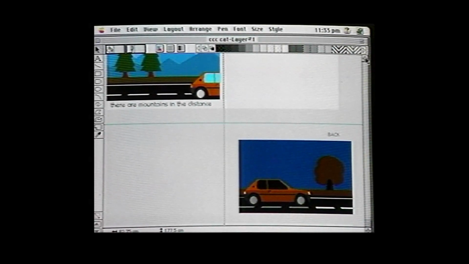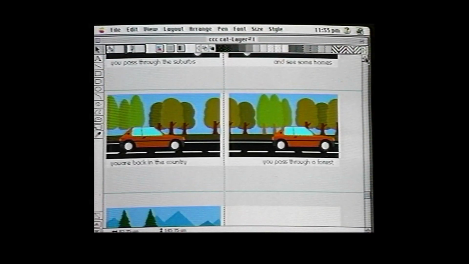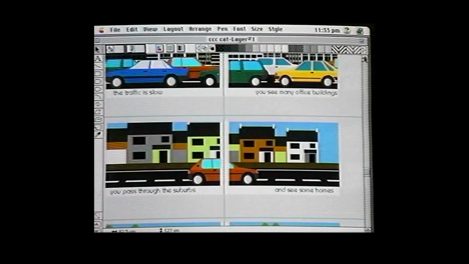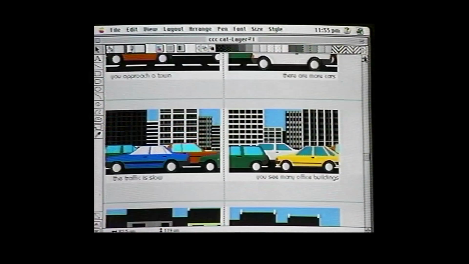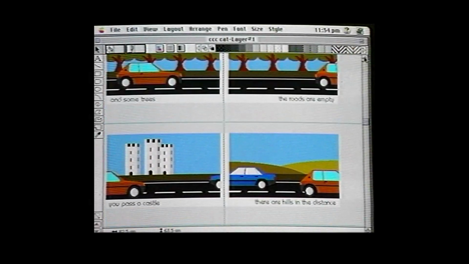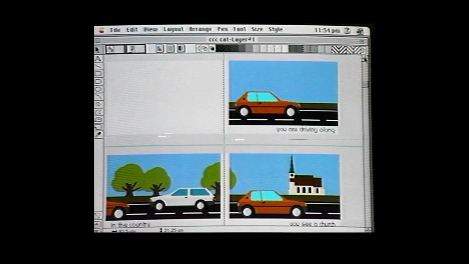Although I think that this book has ended up being somewhat the story of my visit here, in the sense that I'm out in the country, but every time I have to go and get anything or get anybody, I go through the suburbs and into the town, get the thing, and come back out through the country, often past a castle, to where I started. The church, though, isn't like any of the churches around here. It's actually a church from southern Germany.